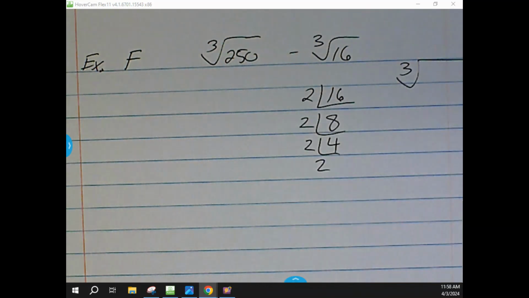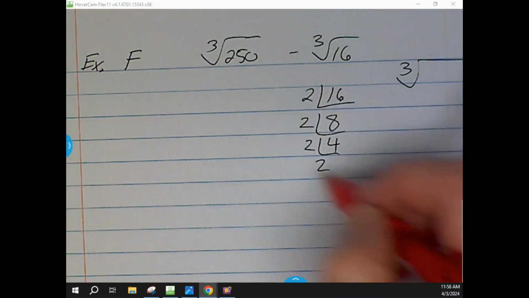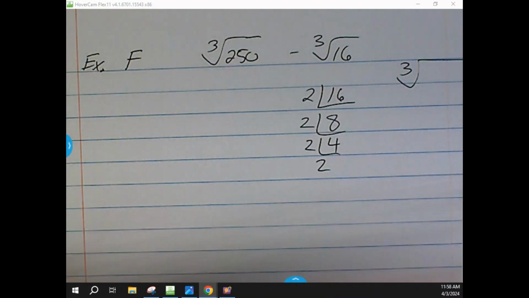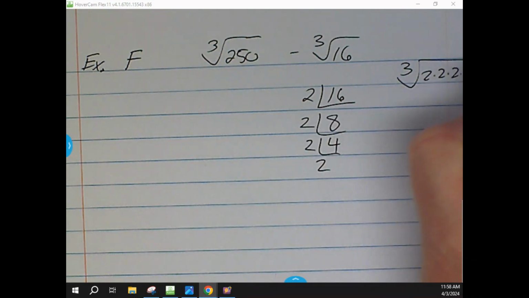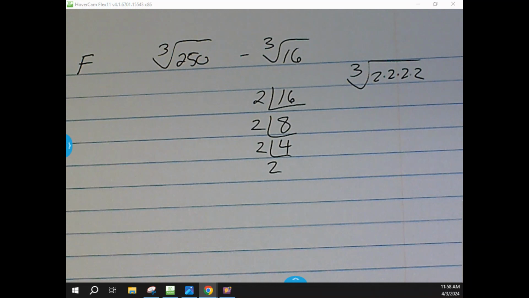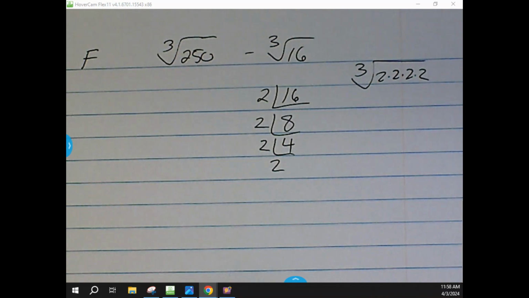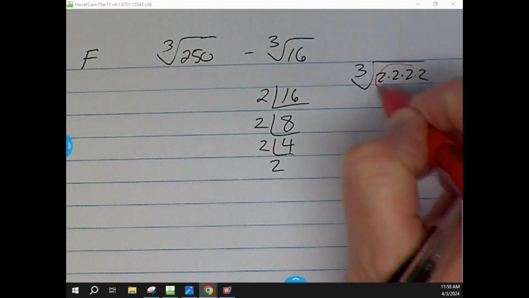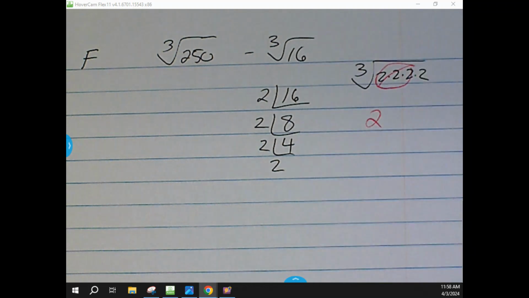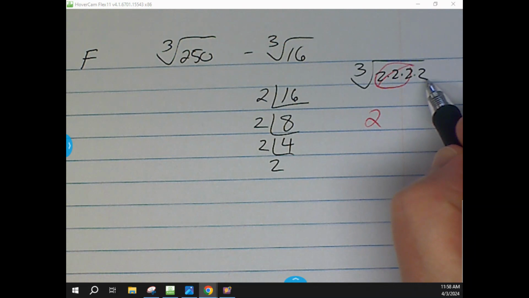If you're good from here, again, you can just take out the 3 2's, put it on the outside. You got your 1 left over. If you're one of those who like to write them all out, then we'll go do that over here. So again, third root means we need 3 exit buddies to get out. So that gets that 2 out. That 2 doesn't have enough buddies, so he stays on the inside.